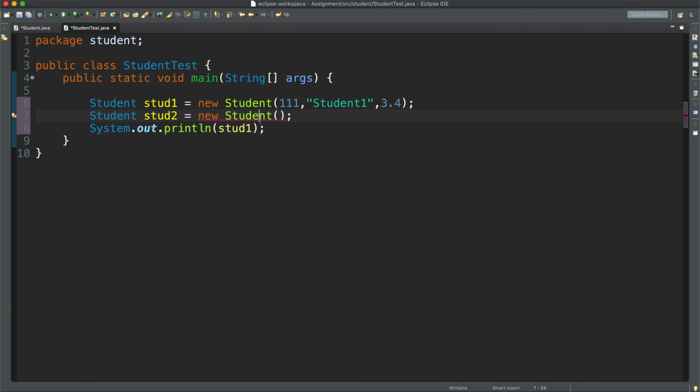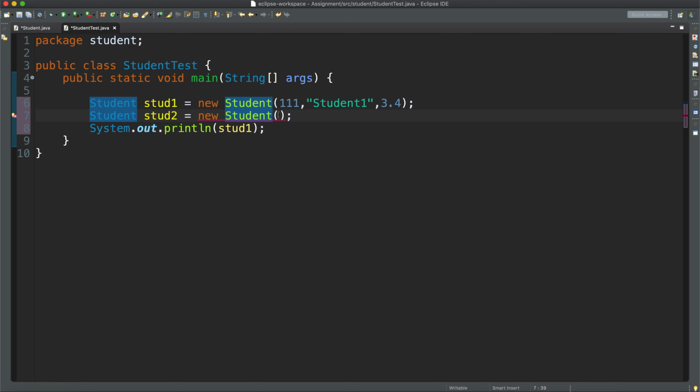Now you can do this. What if you don't want to initialize the objects with anything? You can leave the parentheses blank. This method call may not have arguments. That's fine if you just want to use the default values.